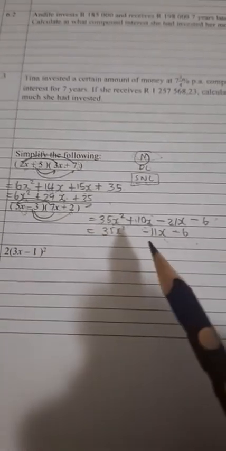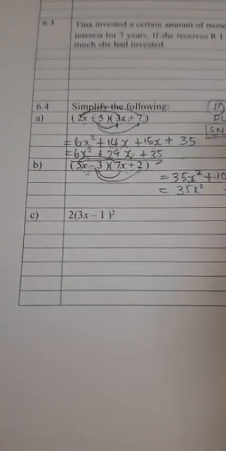Same jersey, same uniform, kids that are in the same school. So we say 10 of them minus 21 of them. How many of them do we have left? You get the situation. We have negative 11. But the jersey and the uniform is worn by the learners of that school. 35x squared, on the other hand, will stay as it is. So it's 35x squared minus 11x. And the negative 6 is a constant term. It has no friend. These here, can we add and subtract any of these? No. Why? Because they're unlike terms. Let's go and do this last one, guys, and then I have to leave and head to school.